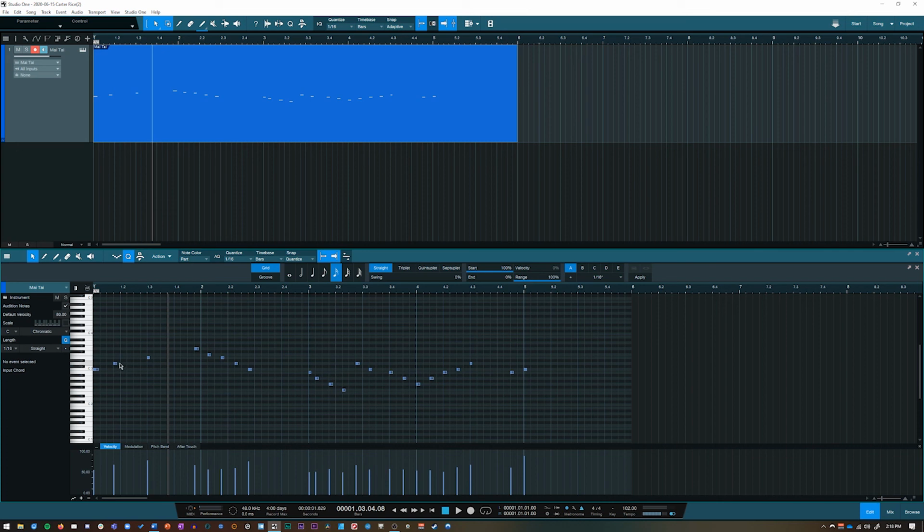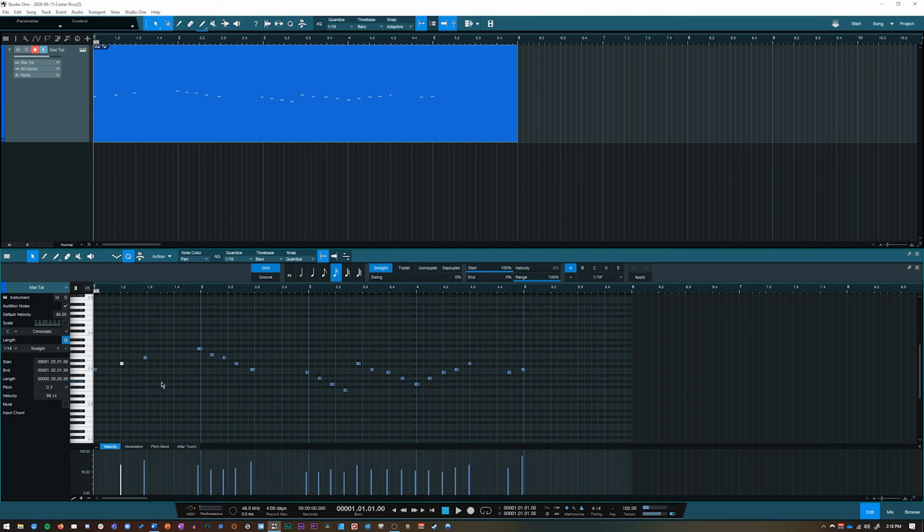way. So this is pointing out a really important concept with the idea of quantization, is that sometimes you can do too much. So maybe I like where these notes lie, or maybe I can just see, this note really belongs here. And this one really belongs here. Maybe that's quicker to do. Or I could notice that I really just want these to land on the quarter note. So I could select these 3 notes, select quarter note, and then apply. And it only applies to the notes which I have selected.